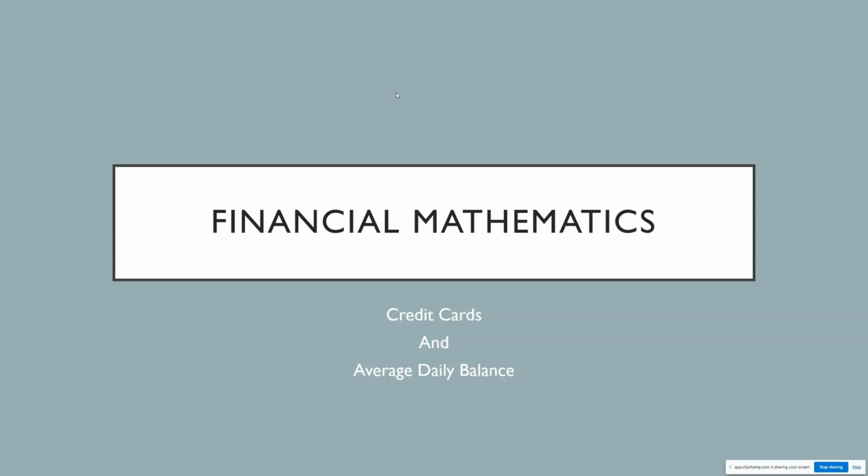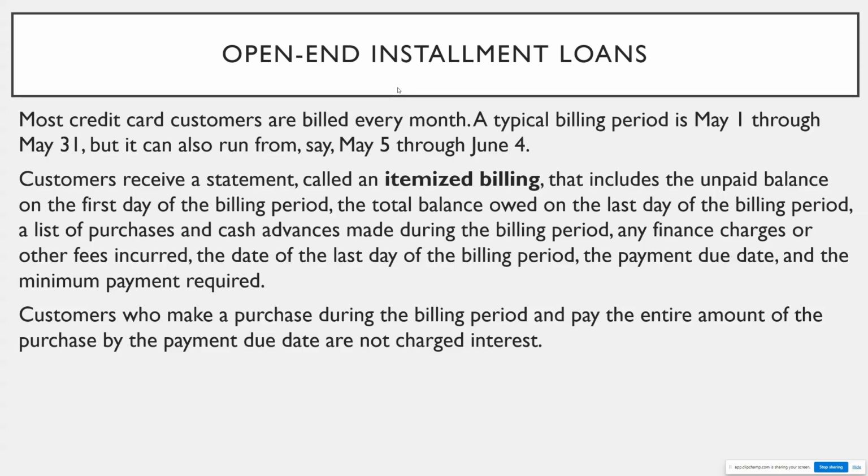In this quick review, we're going to start talking about credit cards and then how to find the average daily balance for a credit card and how they charge interest on any outstanding balance you might have. All right, so first off, I want to talk about what are called open-end installment loans.